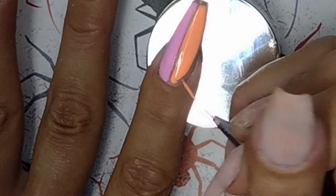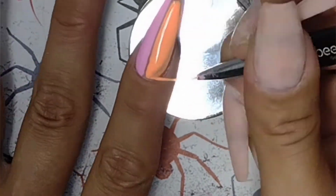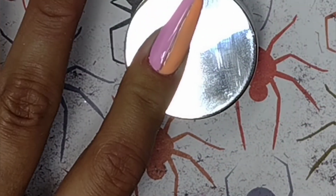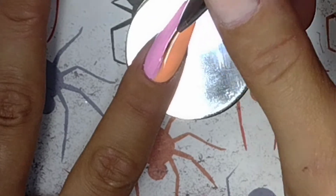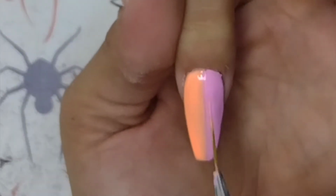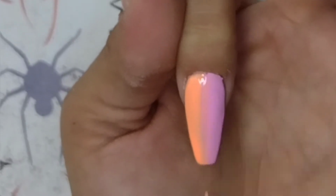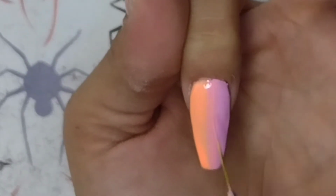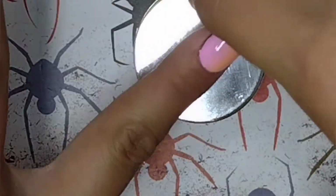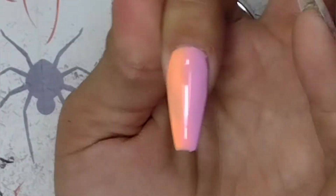Apply it just like you would your gel polish, right? You want a tiny hairline area between your skin and gel polish. That is how you want to apply your full cover tips. You want to have that hairline area. So then you can go in with a file or an e-file and make sure that you go ahead and blend that area in.